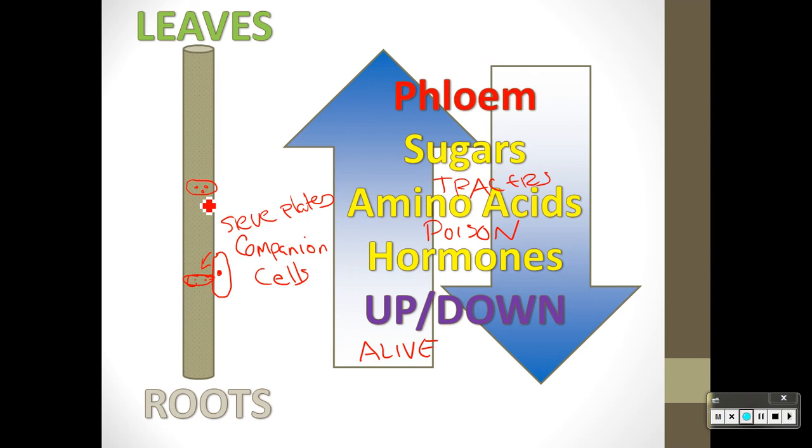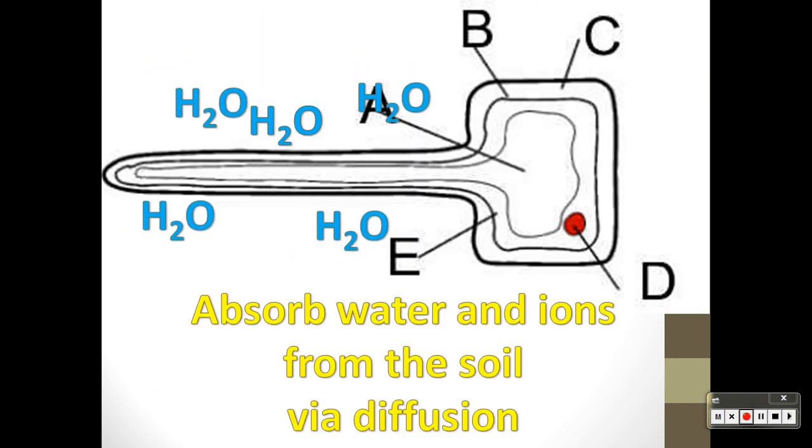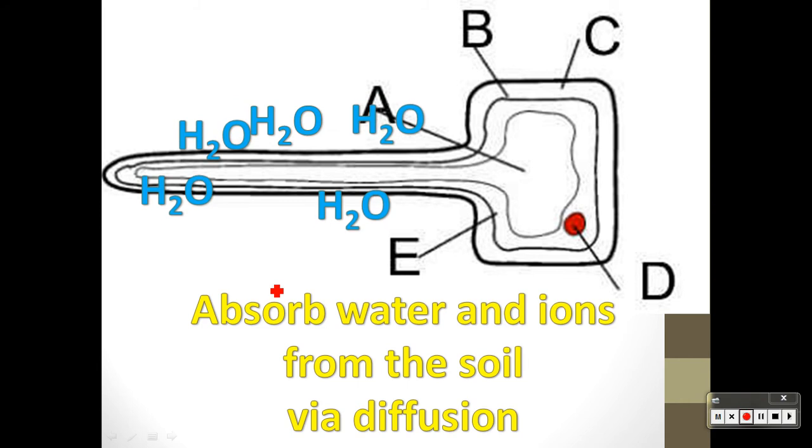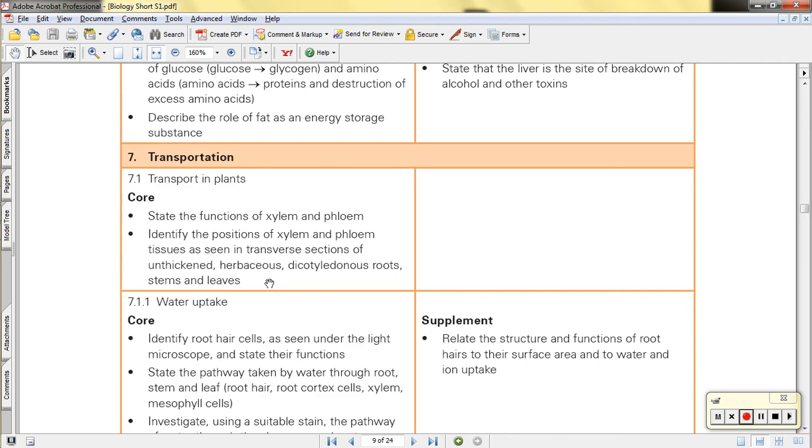Okay? So in the middle of the phloem tissue are a bunch of sieves, like a colander or a drainer for your pasta. So in the middle, it's just like a plate with a bunch of holes in it. And this is alive, and because it's alive, it determines what goes in and out of these holes and in which direction. And the respiration and all the work that needs to happen goes through the companion cell, and that helps it out. Okay, so there's a reason why this is there.